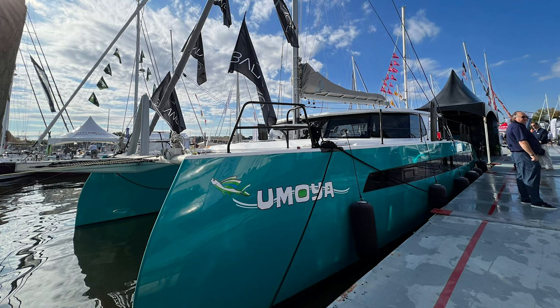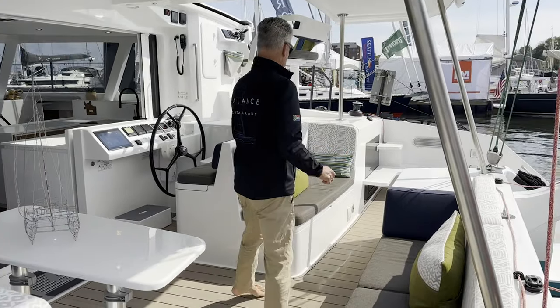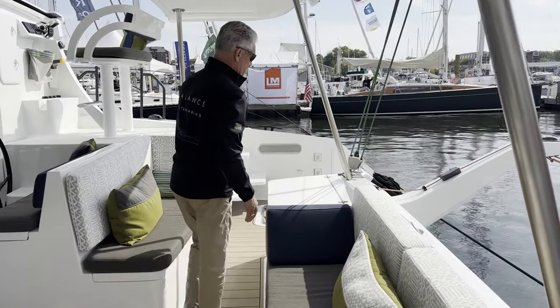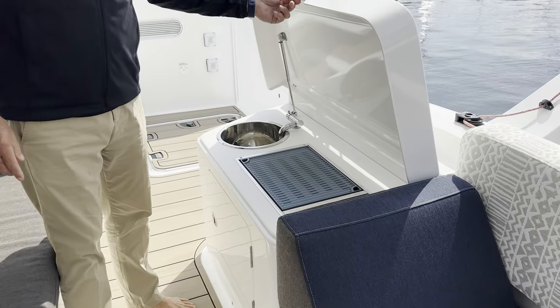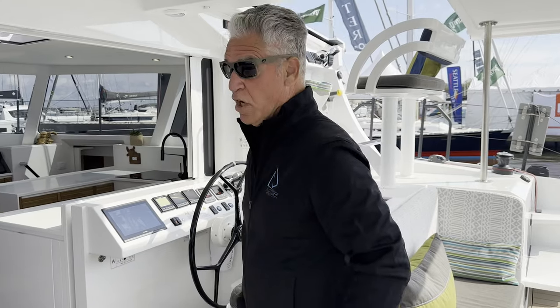This is hull number one, so I thought I'd do a quick walk around the boat. We're in the cockpit and one of the features of this boat is that you have three excellent lounge and reading areas. Underneath all of these seats you have big storage lockers. We have a built-in barbecue and grill area with a sink. This is an electric barbecue — it's lithium-ion batteries, so we're a propane-free boat on this particular boat. Most of our owners do that because it's a safer boat.